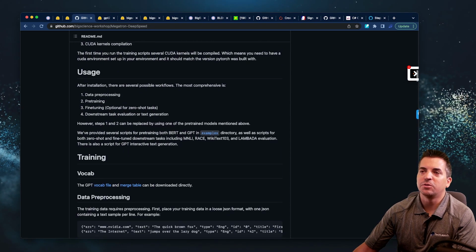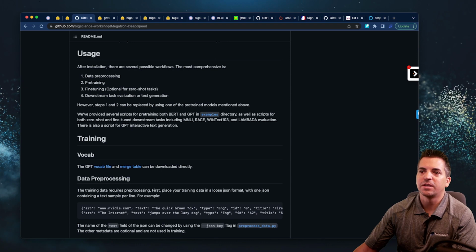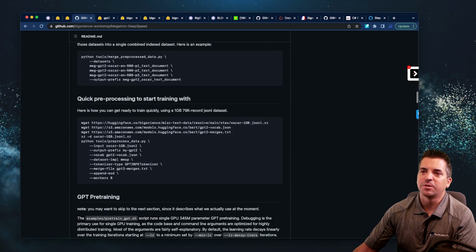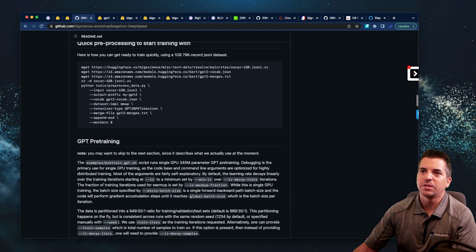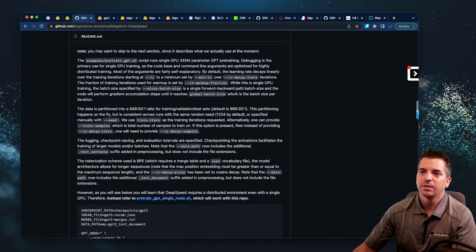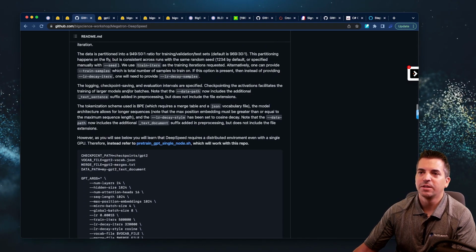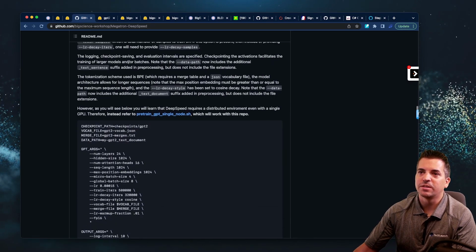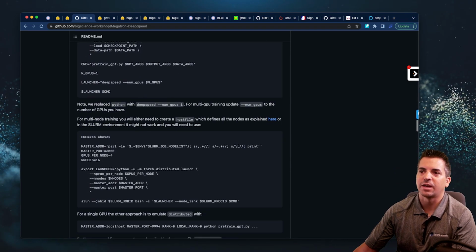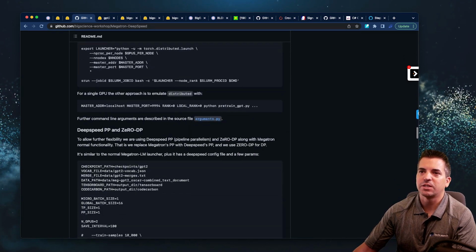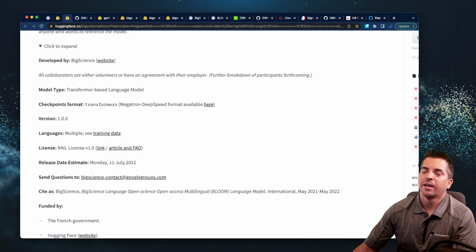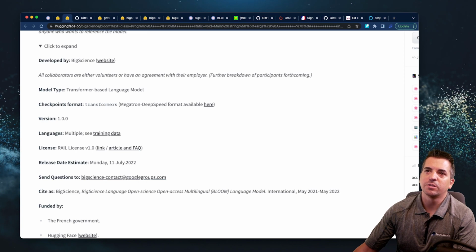Overall, they talk about the usage after that, and then actually how to go through and complete some of the different training. And this is pretty interesting because they really get into some detail here on how to go through and deal with issues, sort of like configuration and setup. So if you're interested in doing this and leveraging this, you have a really nice set of resources here that you can dive into and actually get into the weeds on how this all works. So yeah, that's the checkpoints format.